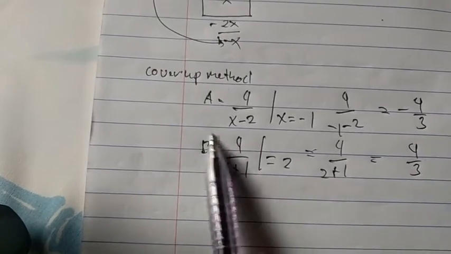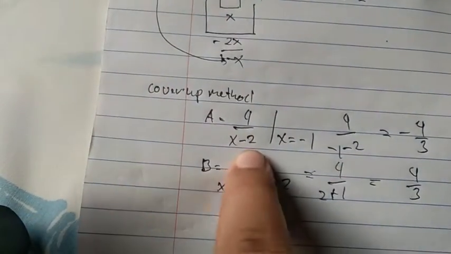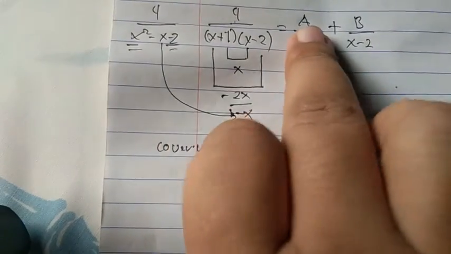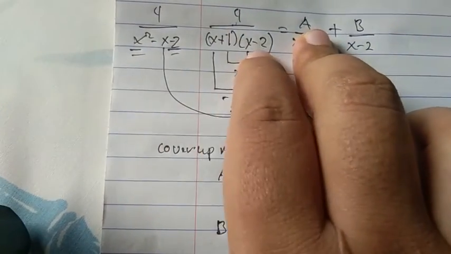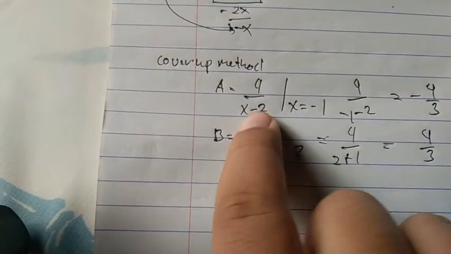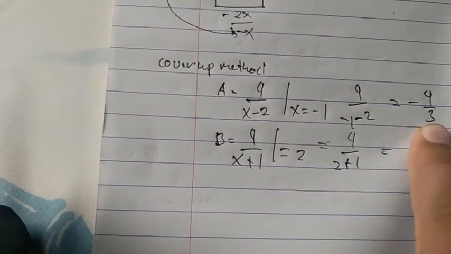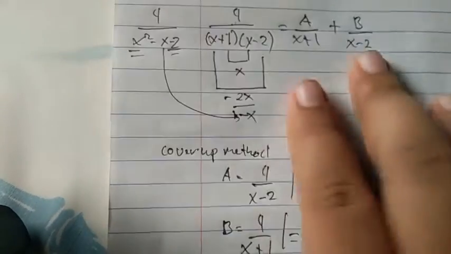Sorry, I covered up again, if you didn't see. In part a, we cover up this part, which means this is 4, and this is the final answer. Then after we cover up this part, we're going to minus this 2. This will be negative 4 thirds, same as our b.